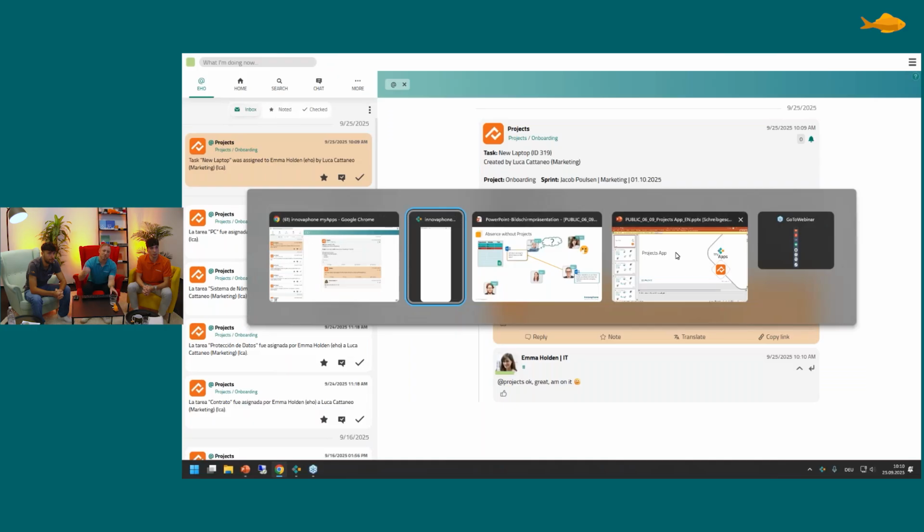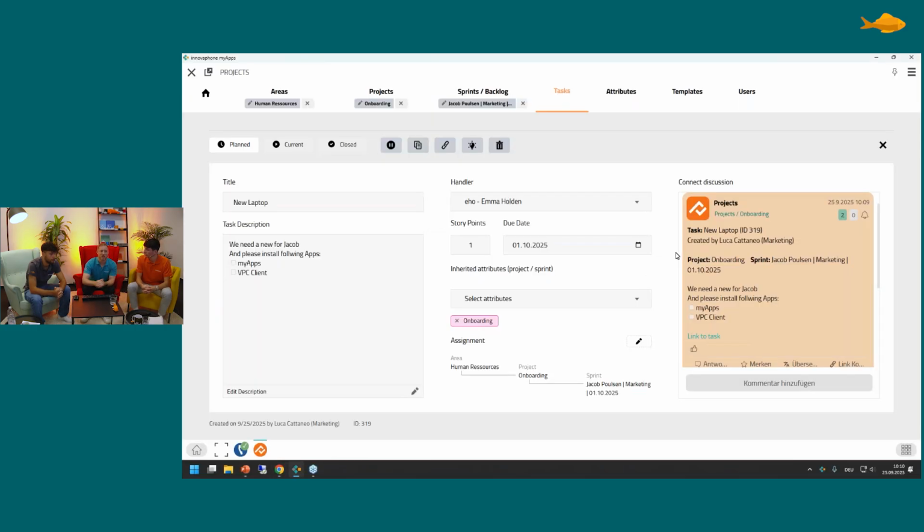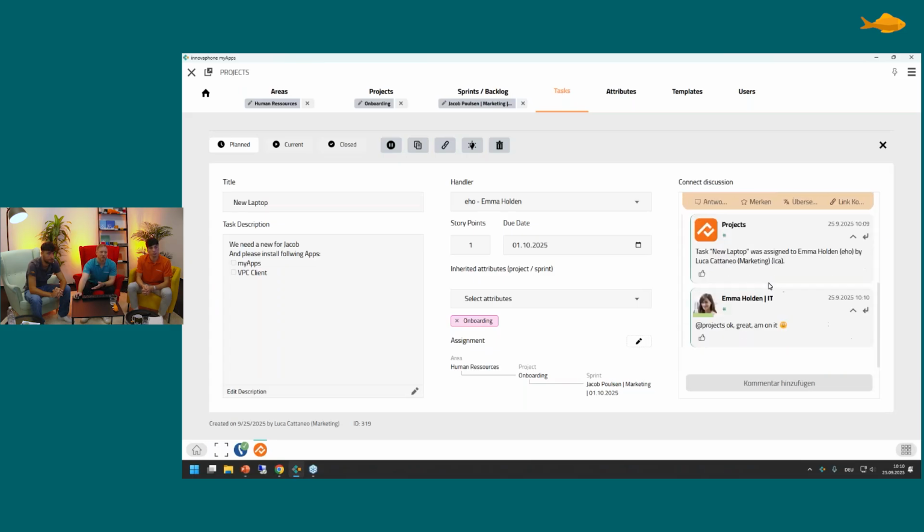And so we combine all the resources that we have from the MyApps platform perfectly together. Here within this task, you can actually see the entire conversation that has happened, and everything is really clearly documented, so that we are not running into the same situation that you saw before on the PowerPoint, where everyone was like, we don't know what the current status is, what has been done, what hasn't been done.